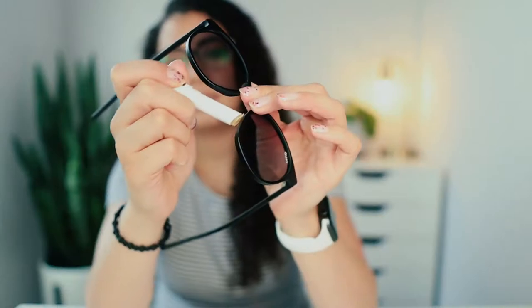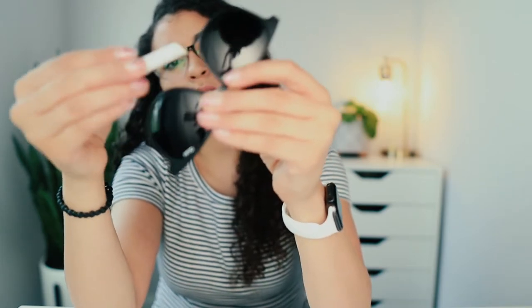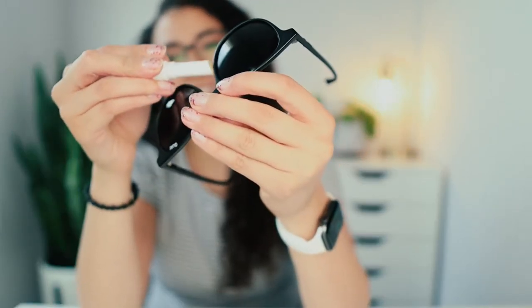I'm going to put some of this on my sunglasses. It's a little hard to get on, or maybe I'm just doing it wrong — maybe it just takes practice. I'm gonna wear those when I go pick up the kids from school and I'm gonna decide how I actually like this product.